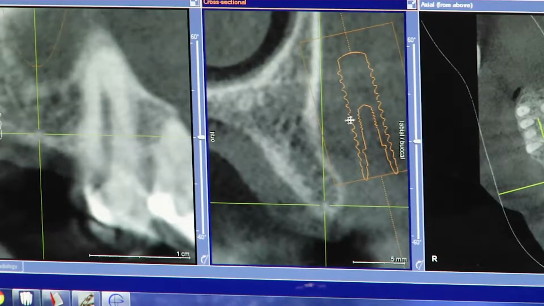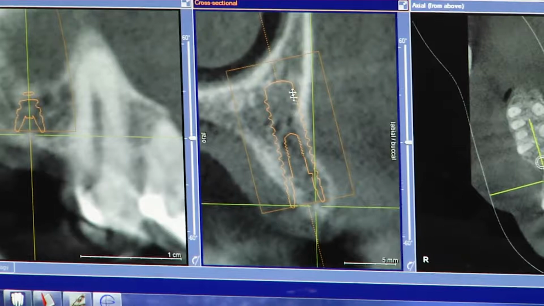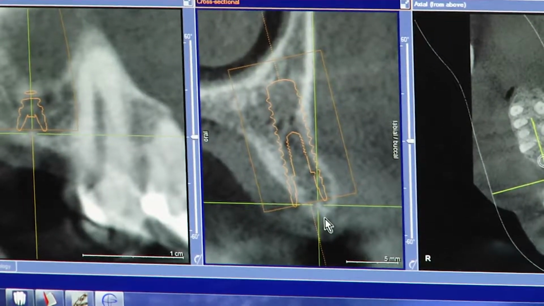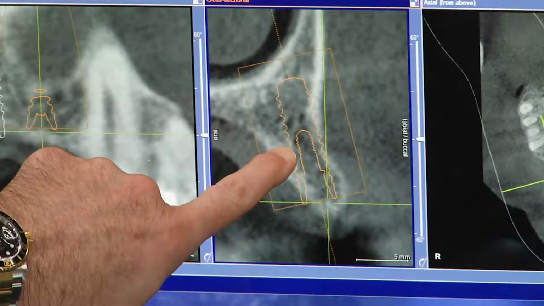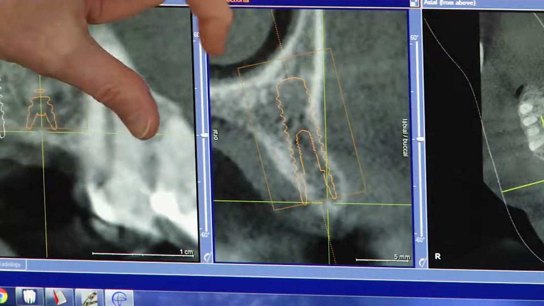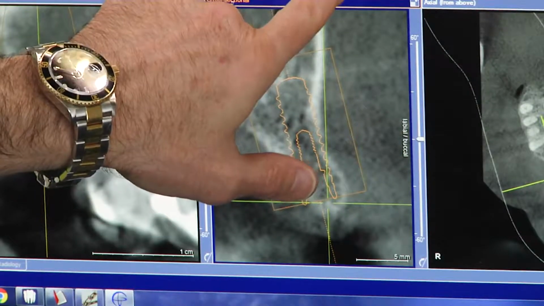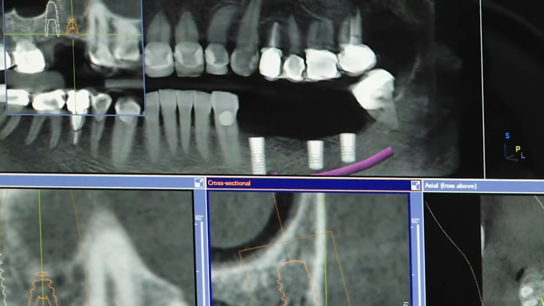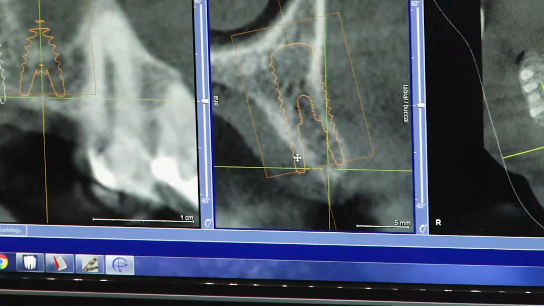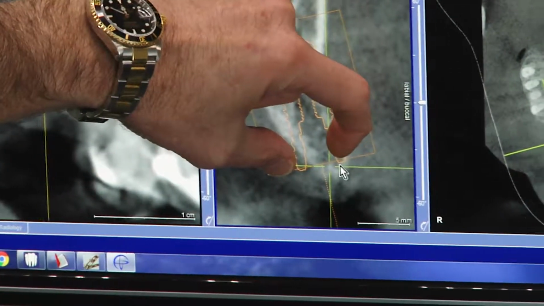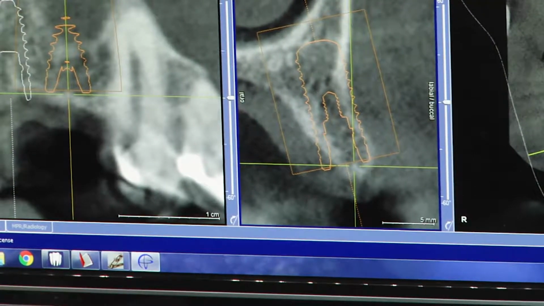So these are some of the things that we can visualize when I have a three-dimensional x-ray, is that I can see that my implant doesn't fit. Now to put this in perspective for you again, what I've done here is place a very narrow implant. We have different diameters of implants that we can place. So the one that I was placing here on the bottom was a 5mm implant in diameter. So let's take a look at that. You can see that the bone here is not even 5mm wide. This implant is wider than the jawbone itself. So a 5mm implant wouldn't fit.